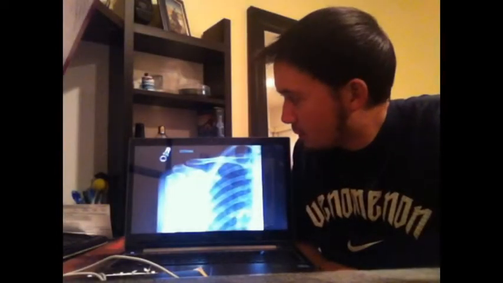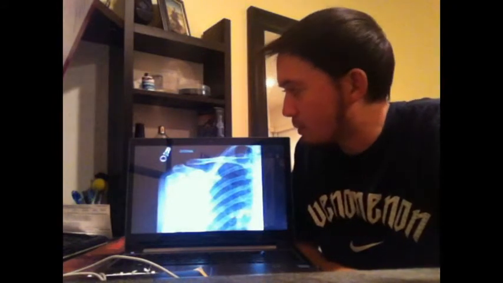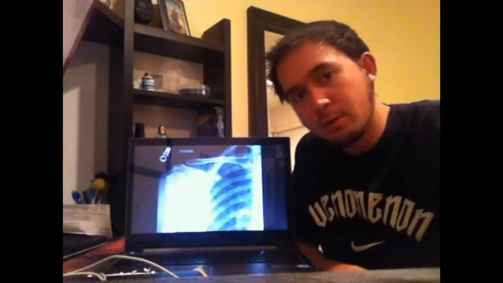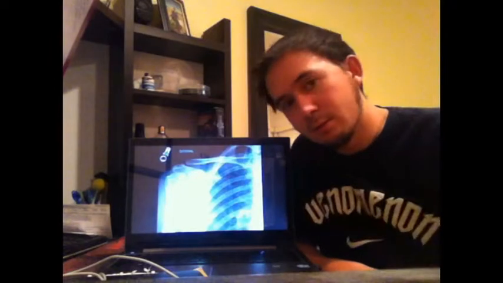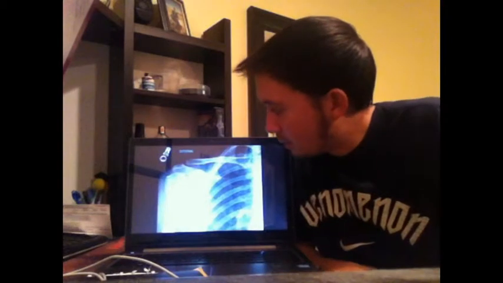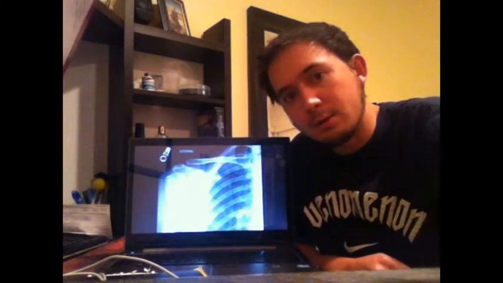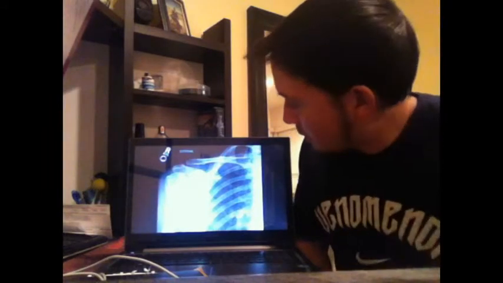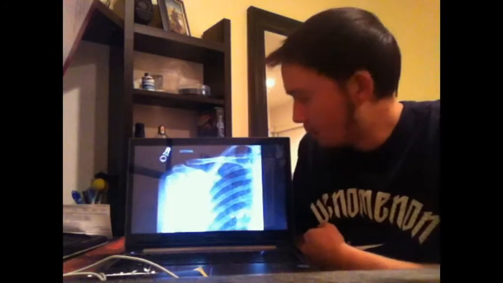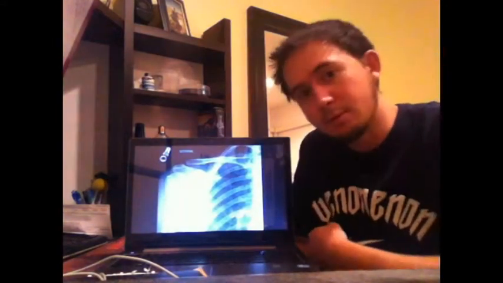In this shot here, we have the external rotation. What we want to see here mainly is the greater tubercle, that it is on the lateral side of the body. It's pointing towards there, towards the lateral side. We also see that the humeral head is in profile. And let me see here. Take a little closer look here. We also see that the humeral head is slightly superimposing the glenoid cavity. What else do we see here? We have good collimation, and that's the external.